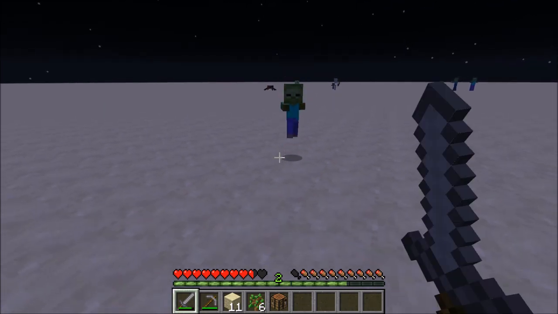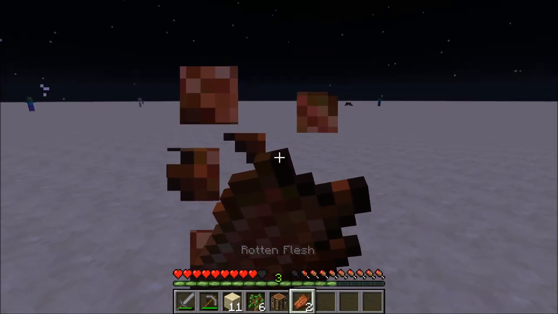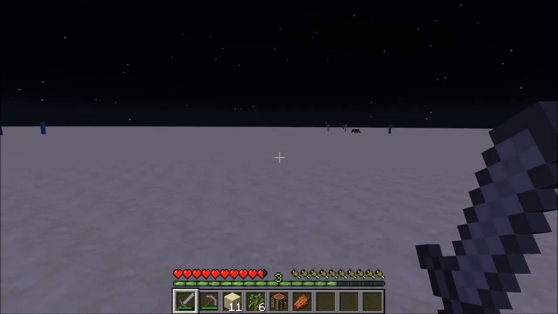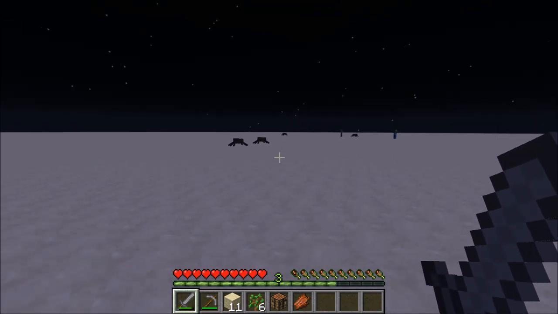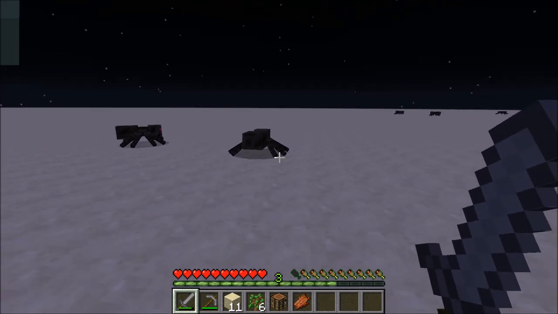Oh my god. I hate these. Good thing they drop flesh as well. It's funny, they drop the same amount of flesh as their parents do, the small zombies. Alright guys, this is much more fun than I thought. I thought I was just going to have to sit and wait, and maybe we should kill some spiders to get a bed so we can get string. But then we're going to have to kill a ton of spiders.